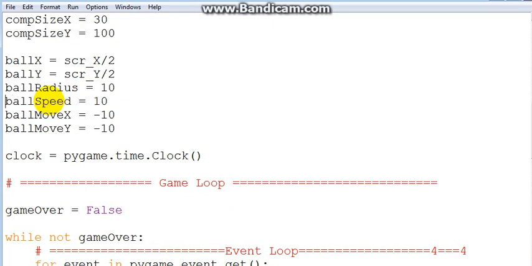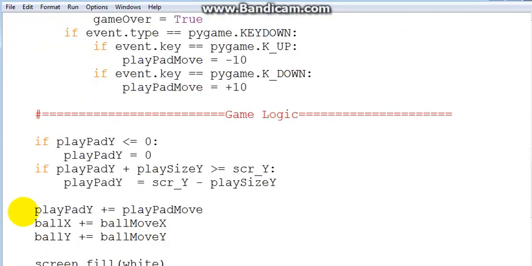You remember we made a variable ball speed, but we commented it out. I'd like you to take it back up. Just take out the hashtag sign and replace everything with ball speed. So it should obey the ball speed, which is 10, instead of using the hard-coded 10. And to start with, let us just start with the horizontal movement. Let's comment out the ball Y. Also comment it out here so that we can start nice and slow.